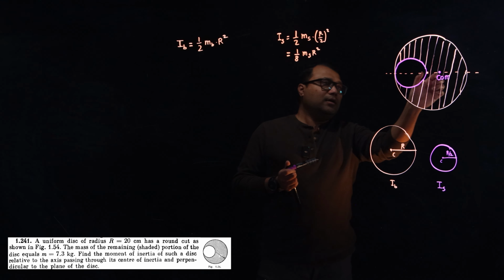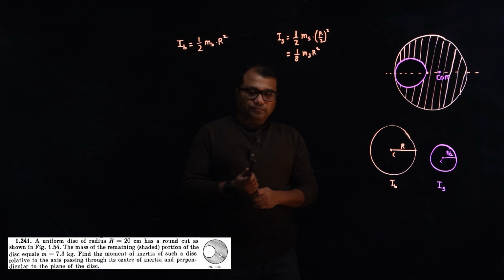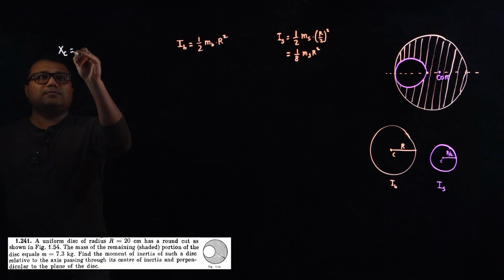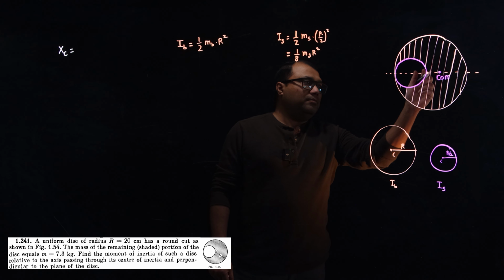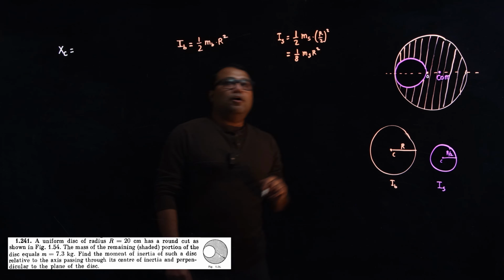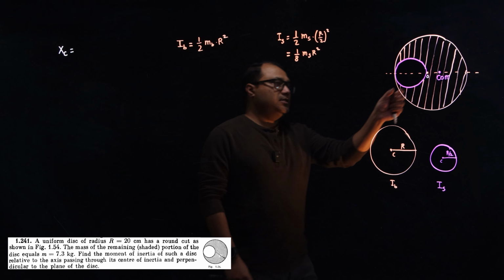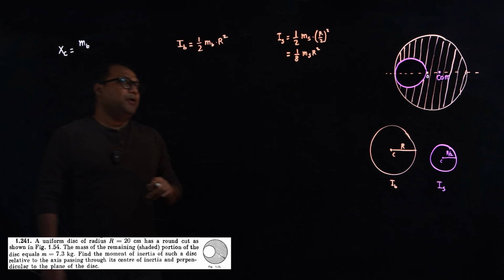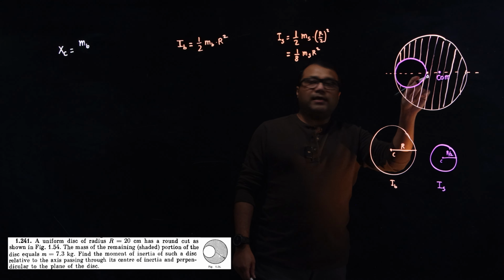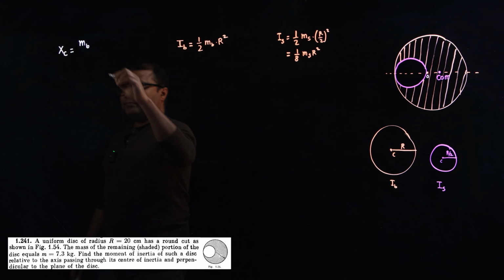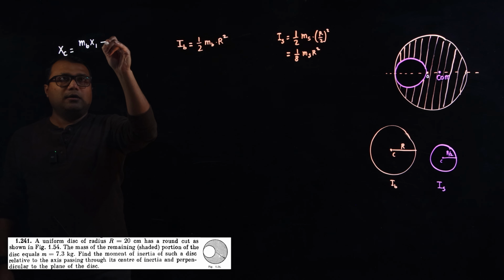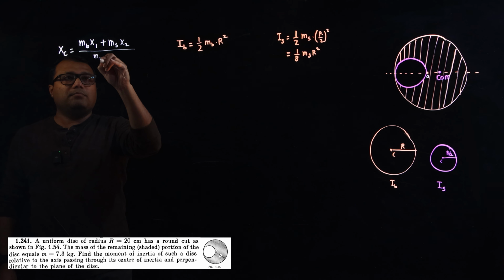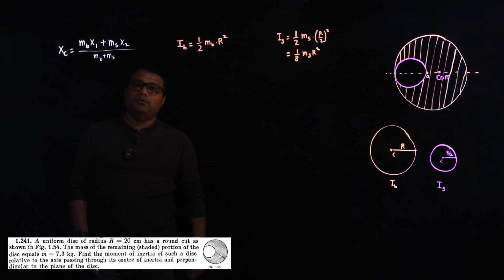Now, how can we find out this distance, let's say? It's very simple. We can use the formula x center of mass, which is, let's say, this, based from this origin point. How far is the center of mass? So this distance is xc. Mass of first body, so first body, let's say, is the big body, big M, so the entire disk, times its distance from the center of mass. Now let me just write it down, x1 plus mass of second body, which is the small body, times x2 divided by mb plus ms. This is the generic formula to find out the center of mass.